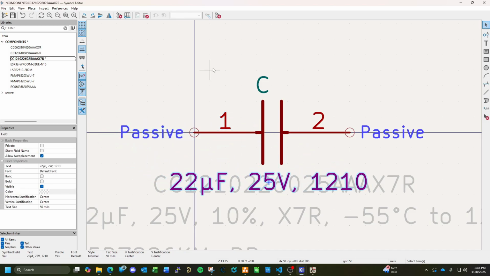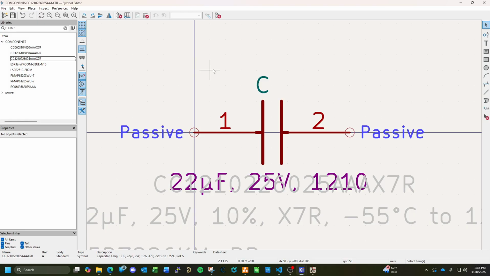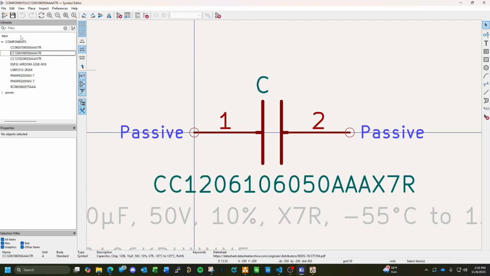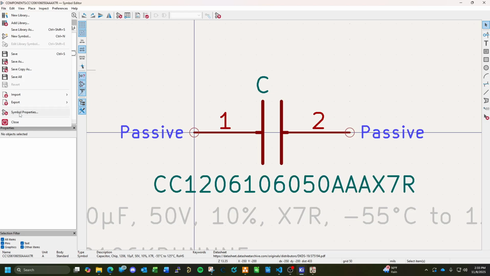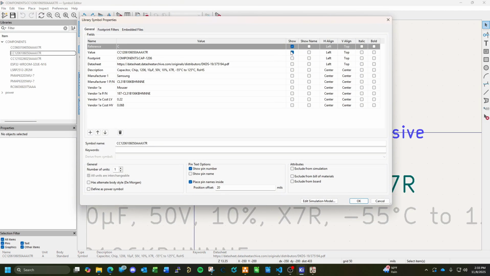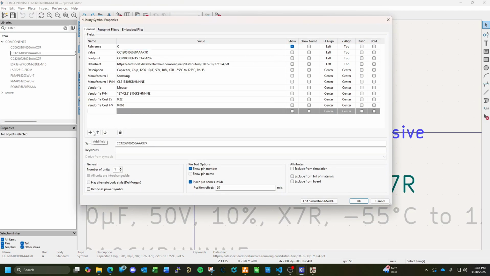Drop that there. Properties. We won't show that by default. Why do I always do that? 1206. Show that by default. Okay.